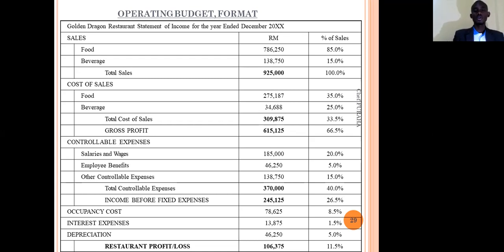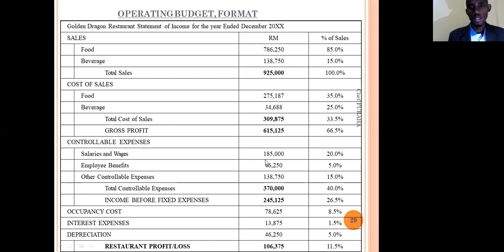After getting the gross profit, if you deduct all expenses, you will finally get what we call the net profit, either profit or loss. So if other expenses are greater than the gross profit, you will make losses. But if general expenses are less than the gross profit, it means you will make a certain profit. To get these percentages, just take an individual cost like salaries and wages times 100 divided by total sales. We shall use total sales to get 20%.